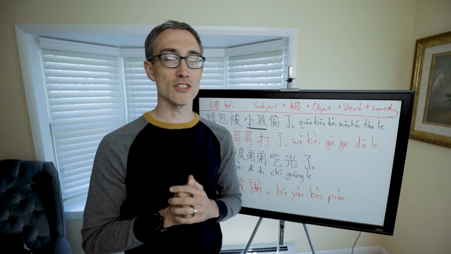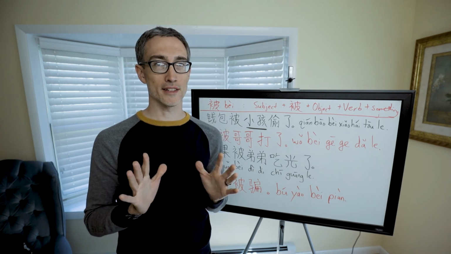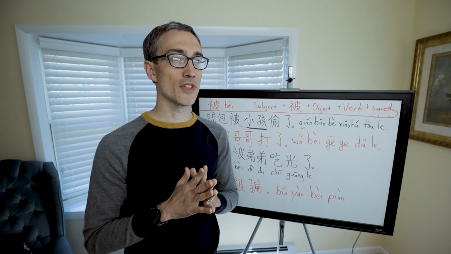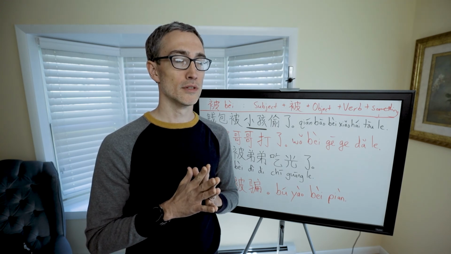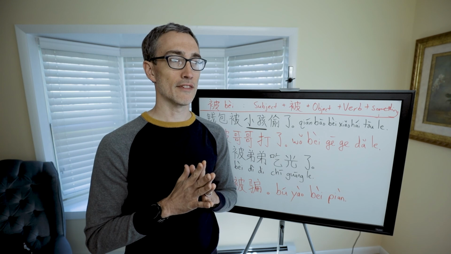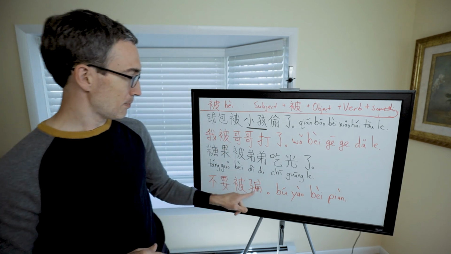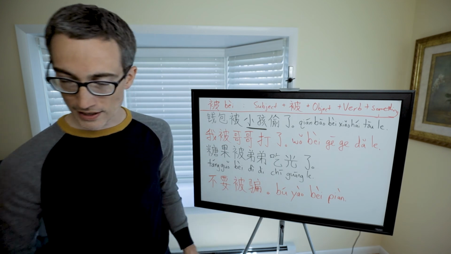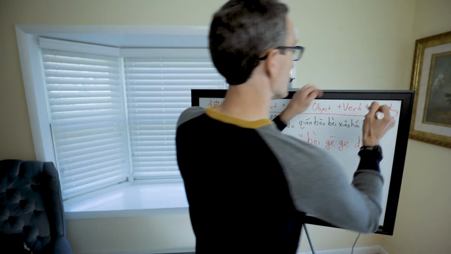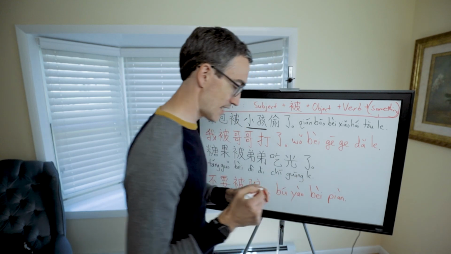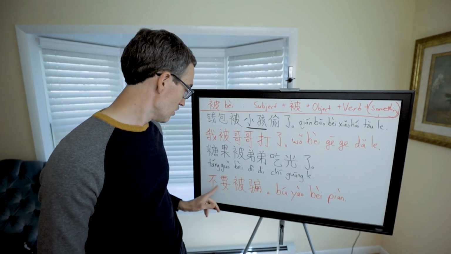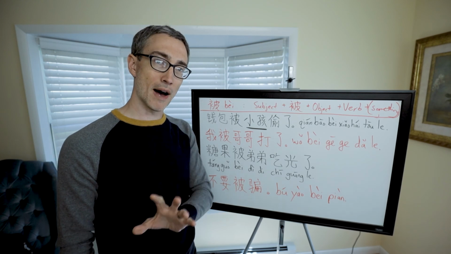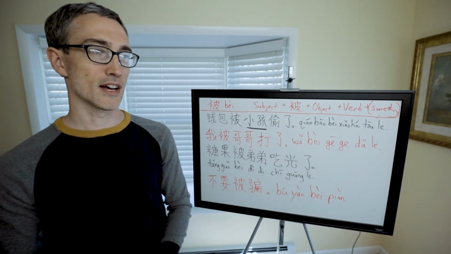Okay, Bei is usually used for negative meanings. Ba does not have that connotation at all. Bei can be used without anything after the verb. Ba needs something after the verb. For example, 不要被骗. I guess I should have put this in parentheses because it's not necessary to the structure. 不要被骗. There's nothing after this verb. But in the Ba structure, something always comes after the verb.